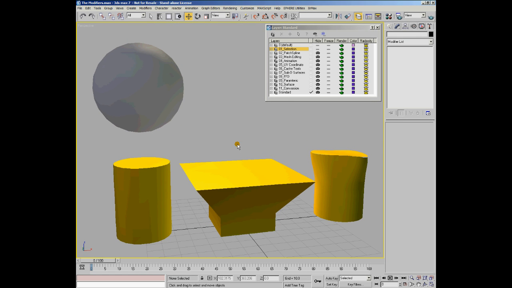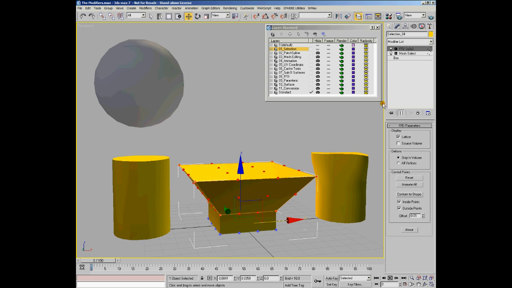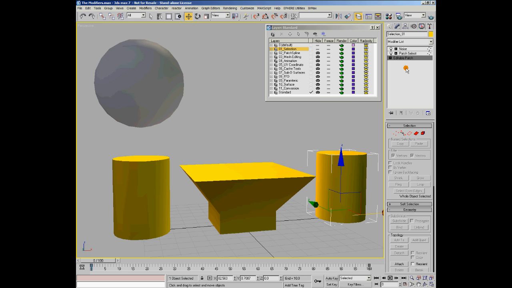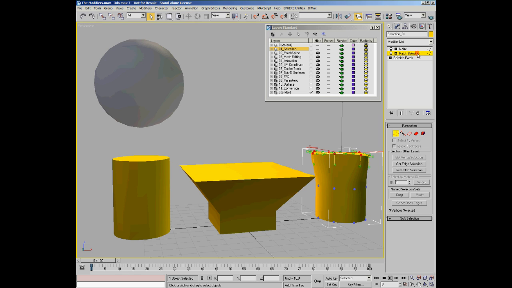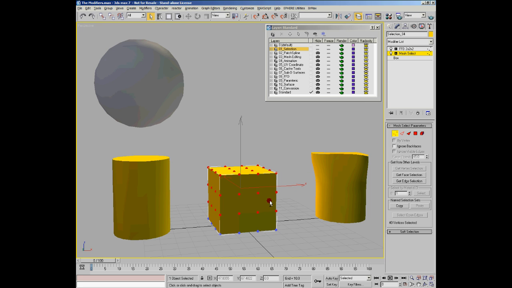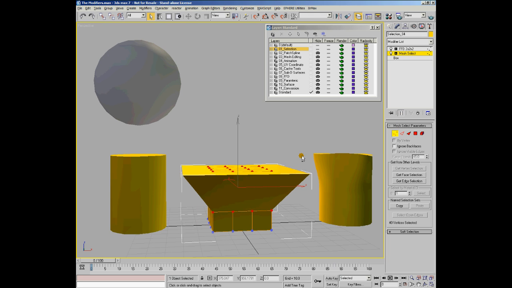So you can see I've got three objects here, and two of them are using these selection modifiers. We've got a Mesh Select here, and that's passing on a selection to this Free Form Deformation. And over here I've got a patch object, taking an Editable Patch object here. Then we've got a Patch Select which selects these vertices here, and then they're passed on to a Noise modifier. Now, out of these objects, the only one which is still procedural is this cylinder here and this box here. Now, if I go in here and change the vertices that I'm selecting, I'll just turn on Show End Result.